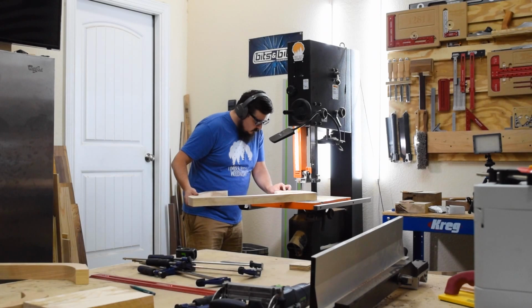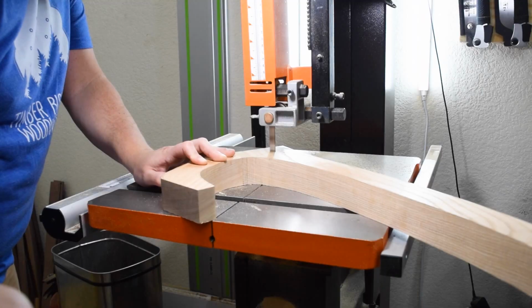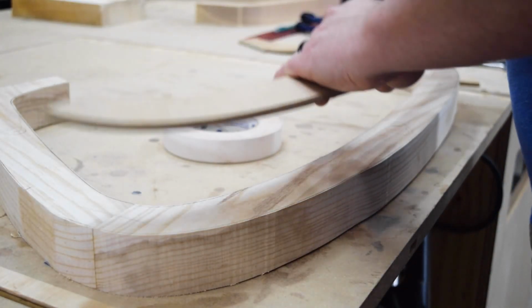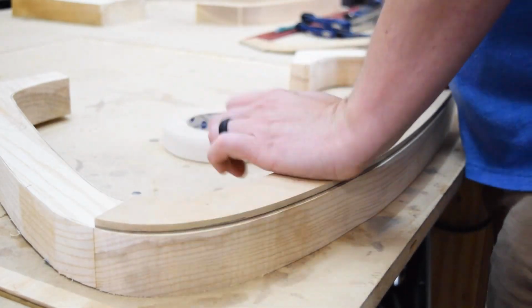With the glue dried, I took the legs back over to the bandsaw to cut off the tabs. Now, I gotta say that I love this trick, and I'll definitely be using it more frequently on other projects. Doing this also allowed me to line up my templates as one whole piece, which is another huge time saver on the project. And as they say, time is precious, so waste it wisely.